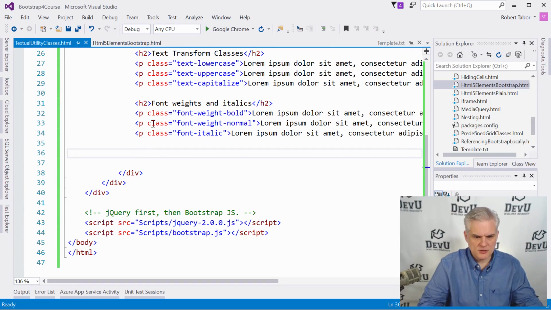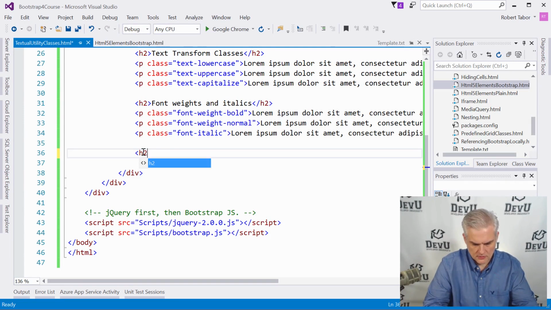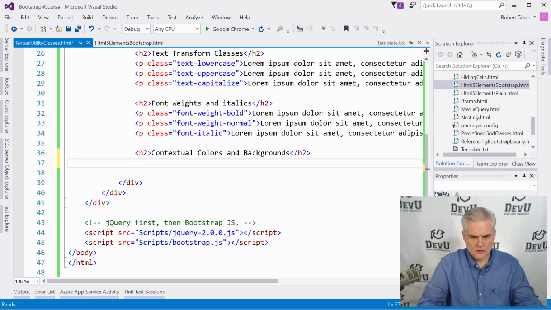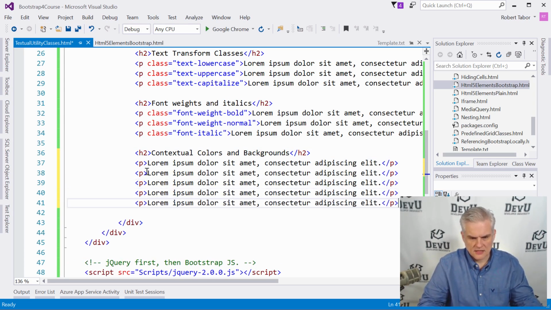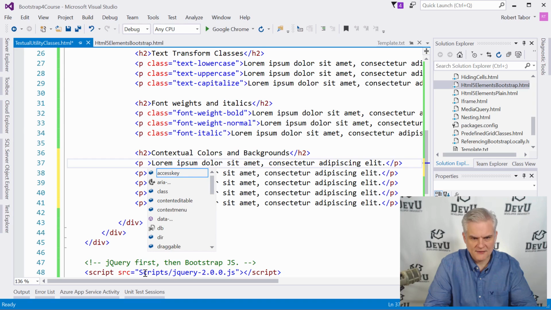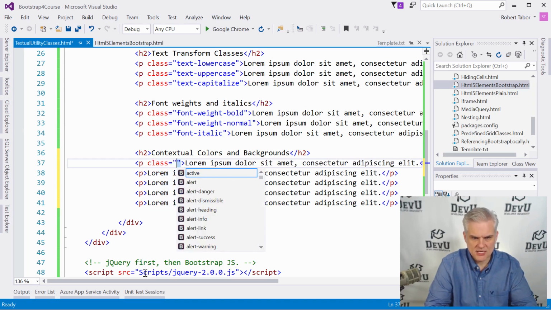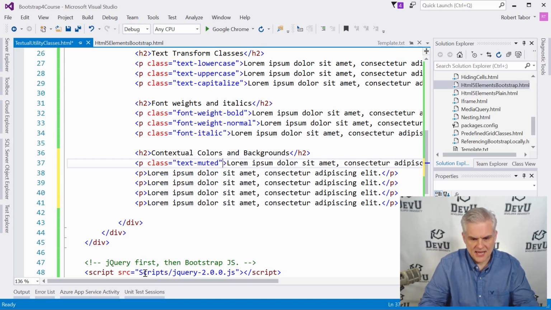All right, the next couple of ones are going to be pretty fun. Now we're going to talk about contextual colors and backgrounds. The term contextual makes you think that these colors that we're going to apply actually have value and meaning in the application, and that's true. There is an intent.